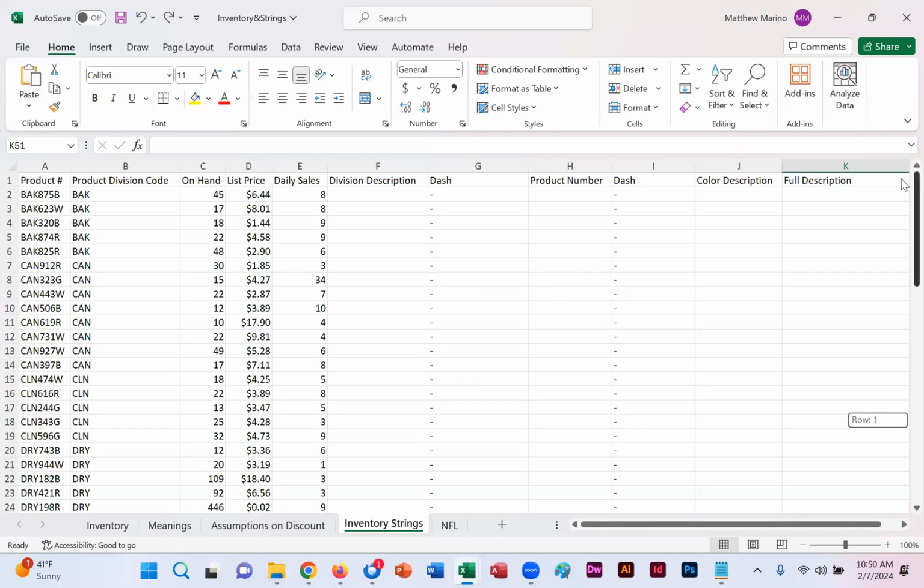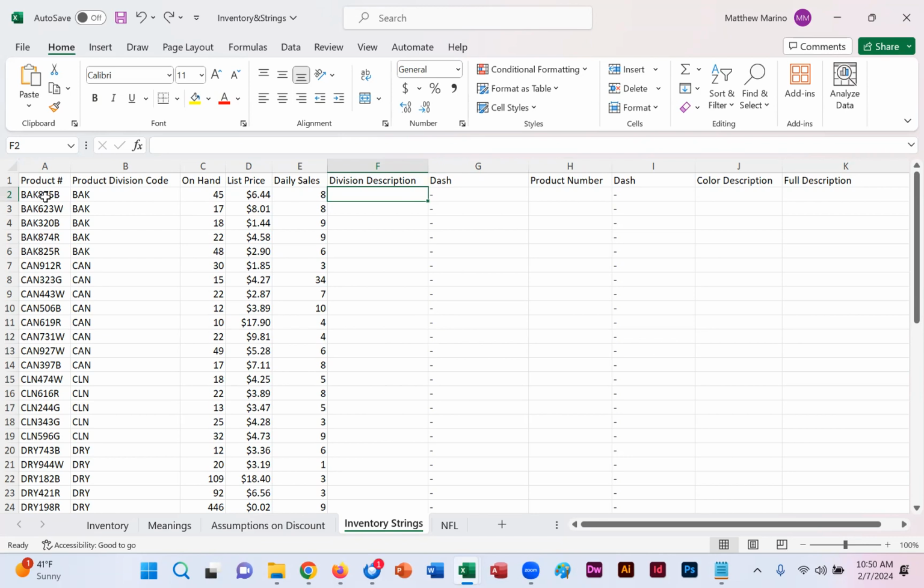So we have this inventory strings worksheet here, and it gives you a product number column, a product division code column, an on-hand column, a list price column, and a daily sales column. All the same thing from the inventory worksheet. However, we don't really care about these guys.